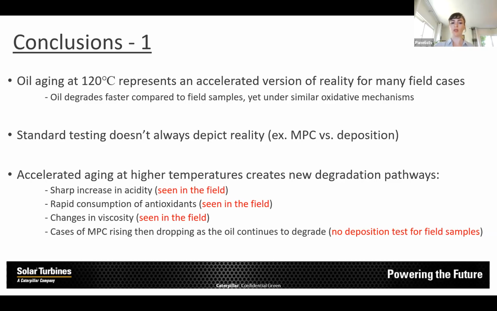And those cases of MPC rising and then unexplainably dropping even without any treatments, which might indicate that there is heavy deposition occurring, which is why the varnish is not showing up as much on the MPC patch. But unfortunately, in the field, for the field samples, there is no deposition test to mirror the glassware pictures that we get in this test.